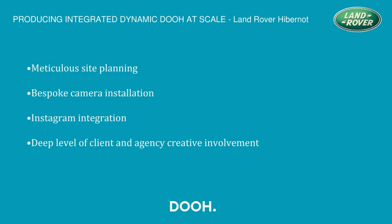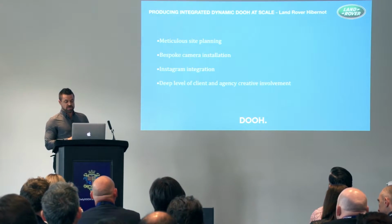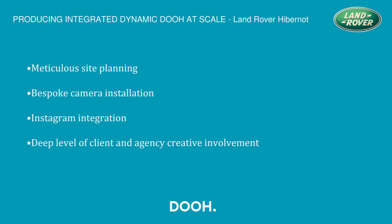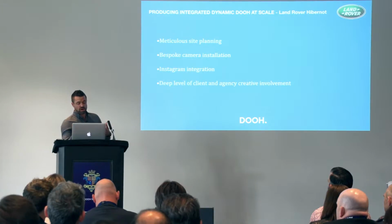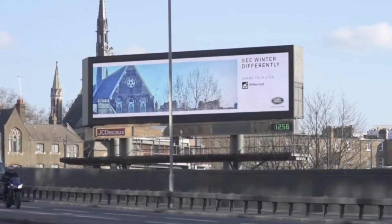Moving on to a campaign that we're very proud of because we think it's creatively quite beautiful. Anna uses out-of-home advertising for its original purpose, imagery. Working closely with Mindshare and Kinetic, this campaign took the same kind of meticulous planning that we saw in some of the previous campaigns, where we actually went out and visited 30 sites on the media plan, with camera crew, film crew to shoot that site from multiple different angles. And we produced a number of mock-ups of those sites because effectively we were trying to produce this kind of image. So it's that kind of Channel 4 logo moment where everything comes into alignment.